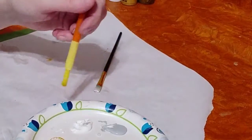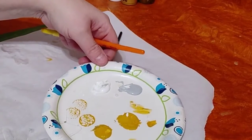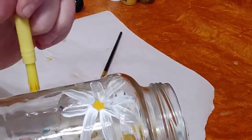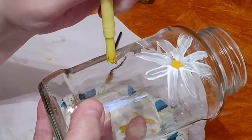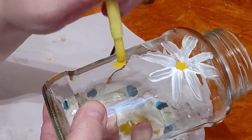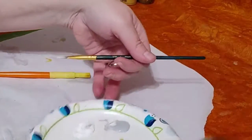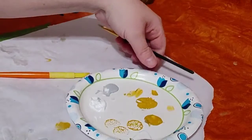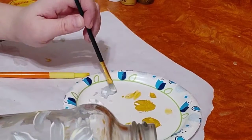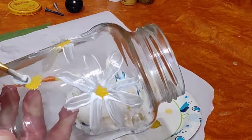So again, I have my gold paint here. I'm going to dip into the middle of the gold again. And I'm going to put another one right here on the jar. Another one right there. There we go. You can make noises. That's always good. Toot, toot, toot. And then I'm going to dip into the white again, and just a little corner of the gray. Okay. And then I'm going to push out.